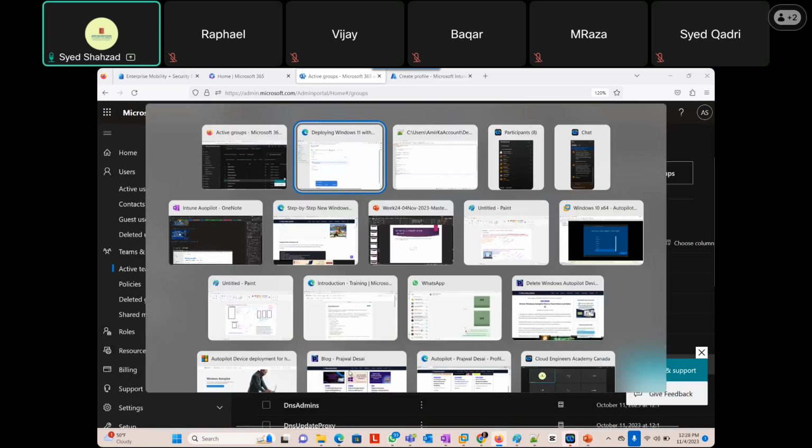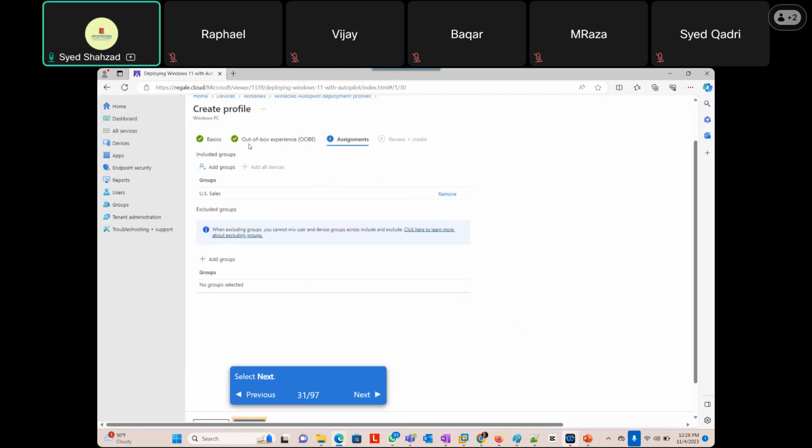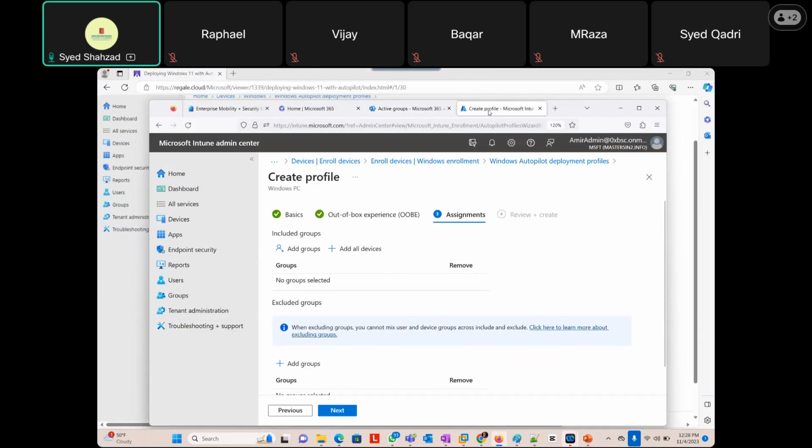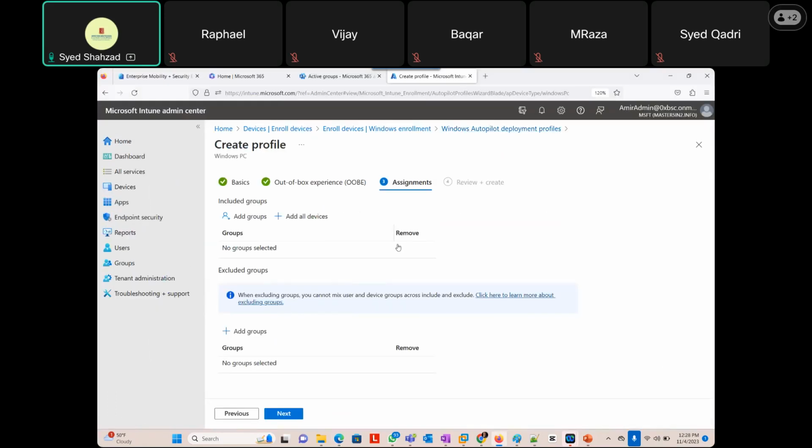And what I was configuring here, so the Autopilot users group is there. Add groups. This is the Microsoft lab, wow. So yeah, I was here actually, and I was configuring something here. Yeah, create profile here. Okay, so my group is ready.